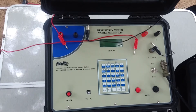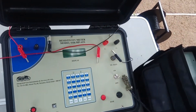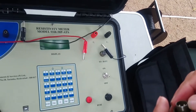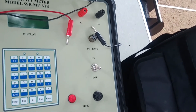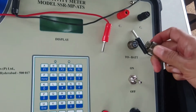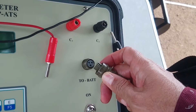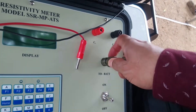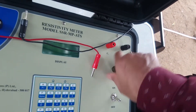Now, let us start the operation of the equipment. The power pack is connected to the instrument. Either side we have a notch. The power pack is connected to the cable here, and the other side of the cable is connected to the power instrument. Make sure the notch is there and then just plug it straight in and tighten it accordingly.